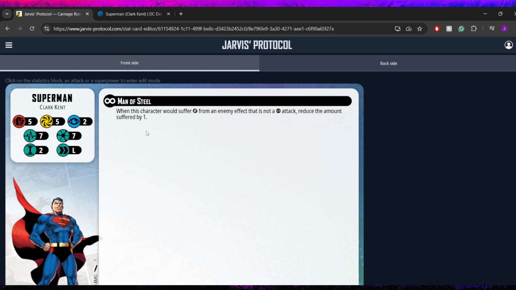So now that we've got that out of the way, I want to start thinking about the leadership that we're going to give him, and how I want to at least somewhat design the kit with that in mind. And honestly, I'm not 100% sure where I want to go with this. I've been throwing around some ideas. One thing the Justice League is known for, and I even looked at their wiki description to get this, is facing impossible odds. I mean, that's just the superhero thing in general, but it seems to be something that they get thrown a lot.